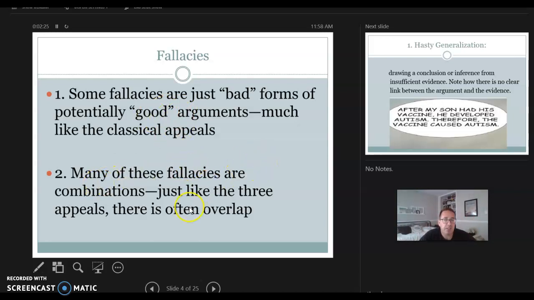Also, many of these fallacies are combinations, right? You'll see them working together to create an effect. So it's like the appeals themselves, ethos, pathos, and logos. Most of the time when you see logos, there's also some ethos involved. How can you trust facts and figures if there isn't some kind of credibility attached to that, right? So oftentimes these will work in combination and work together. So don't be worried if you look at a fallacy and you're like, well, it kind of looks like this, kind of looks like that, right? We're not here to be super technical. We're looking at fallacies as a way to help us unpack bad reasoning and get some terminology and some names that we can use to help us look at these things a little more objectively, hopefully.